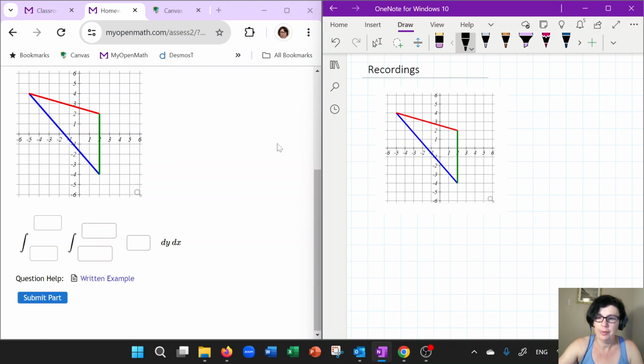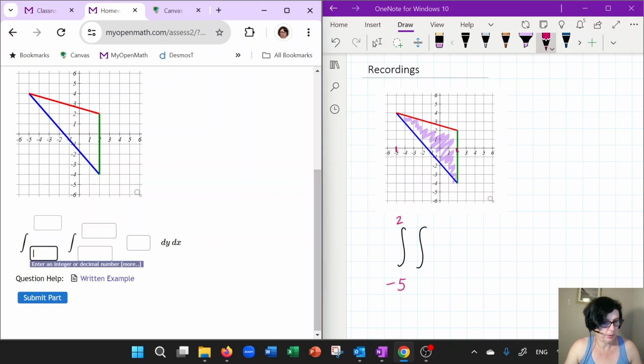So first of all, the easy part. The easy part, that would be the x limits. So this is the extreme values of x. So what is this region? If I'm looking at this region right here, what is the extreme left endpoint and extreme right endpoint in terms of x values? So this looks like that would be -5 up to 2. So that's the easy part. So that's -5 to 2. Okay, so we're gonna put that right there. That's easy. The outside limits will not have variables in them.